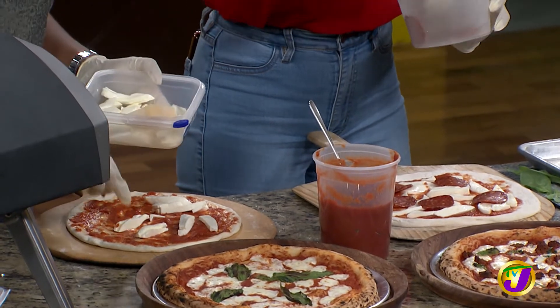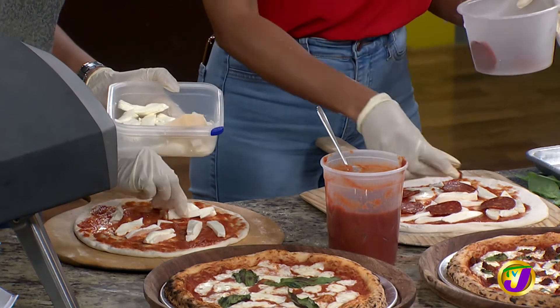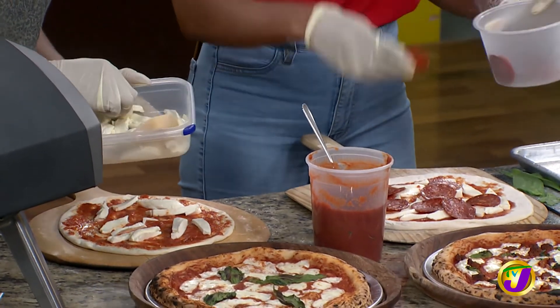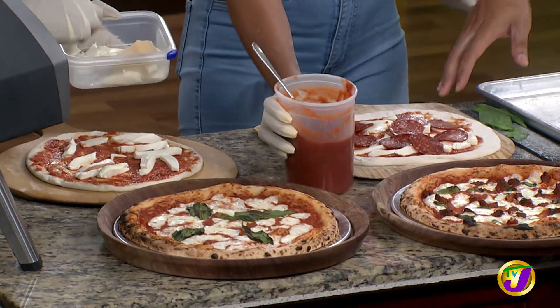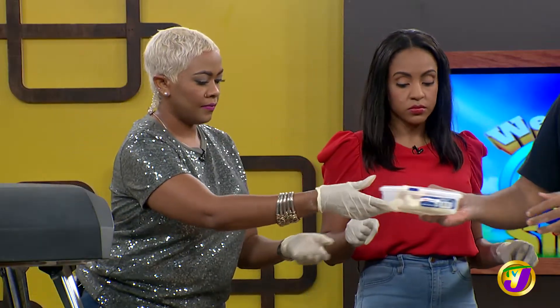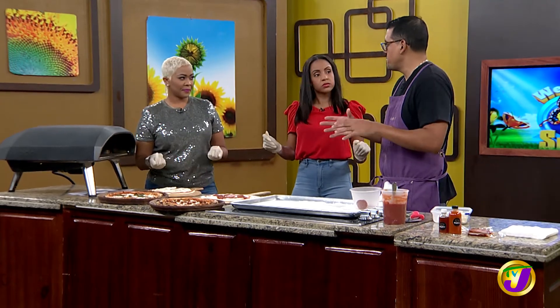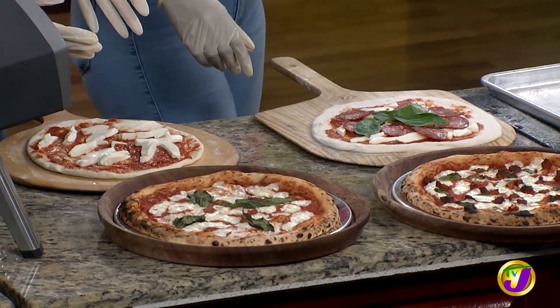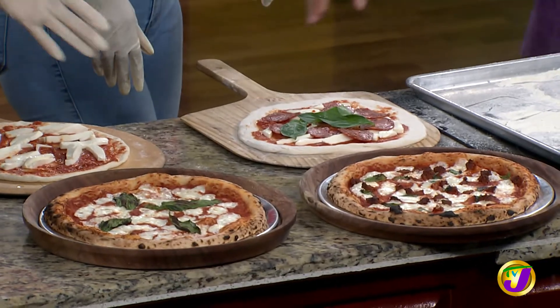So can I do this in the oven at home, because I probably won't have this pizza oven? Yes, you can do it in your home oven. One of the things you'd want is a pizza peel because you want to get the pizza into the oven on a hot surface — it has to be hot. When the pizza hits the hot surface, it's going to start to bake immediately — the heat gets transferred to the dough, it expands the gases and gets that rise and light crust. If you put it on a baking tray, the tray has to heat up first and it's going to cook very slowly. If you have a slab of steel or one of these trays flipped over, you can bake on the top of it, then slide the pizza into a hot oven.